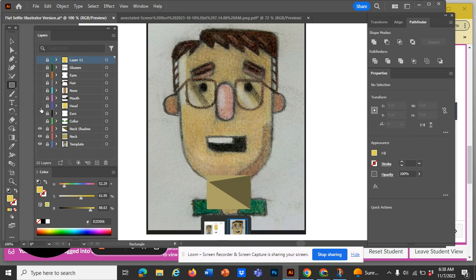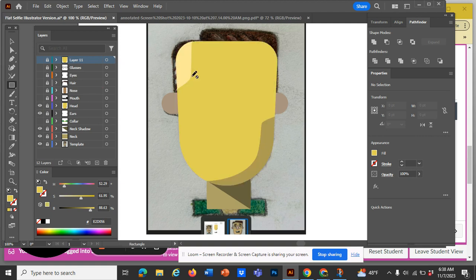So for instance, even with the ears, notice how my ears extend in further, so they don't have to be right up to the edge where they need to be, because my head shape will take care of that. My head shape being on top of that then finishes the shape of the ear, because they share the same contour.